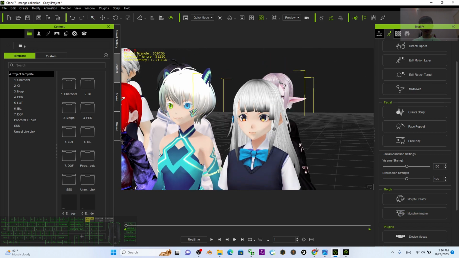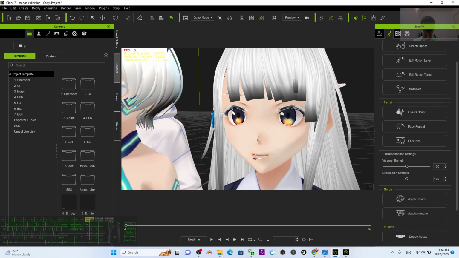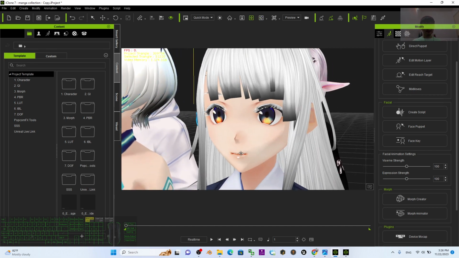And then the mouth talking animation, what we call the lip sync, it is automatically generated if you are using the audio file or the TTS. No need to worry about this.